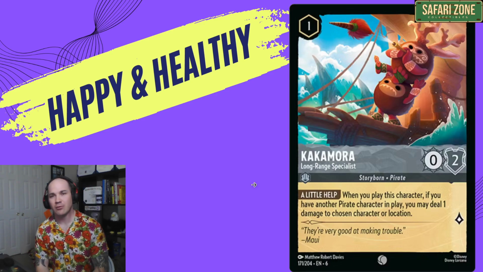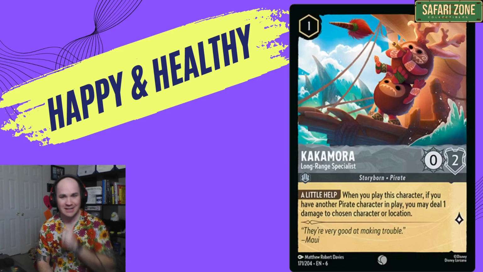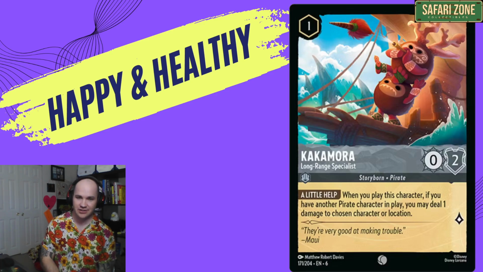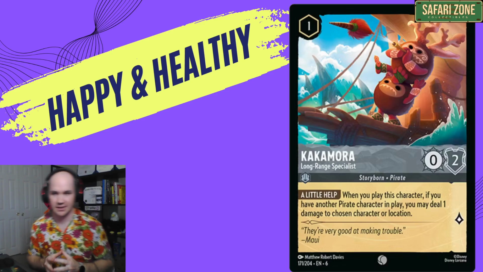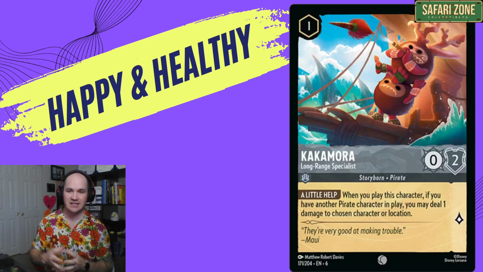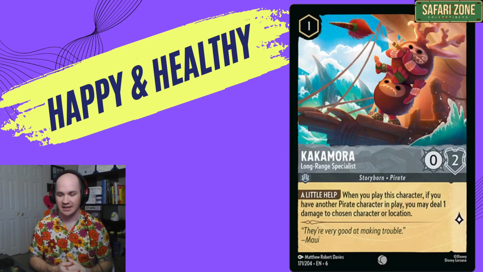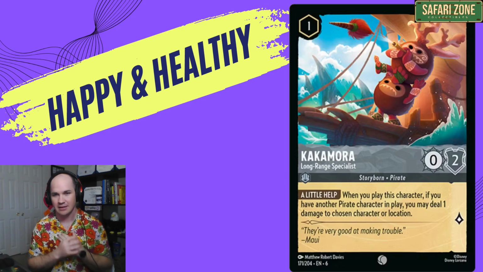So moving on from Hey Hey, our 2/2/2, we have another Kakamura. This one is a one cost, uninkable, steel 0/2/1. A little help. When you play this character, if you have another pirate character in play, you may deal one damage to chosen character or location. I really like to see the theme stuff really starting to work together. Like if you have the pirate in play, you deal one damage, and I think that's really impactful. We need to see more of the theme cards working together in that way to really push people to making theme decks. But with that being said, Kakamura, in my opinion, is a one.